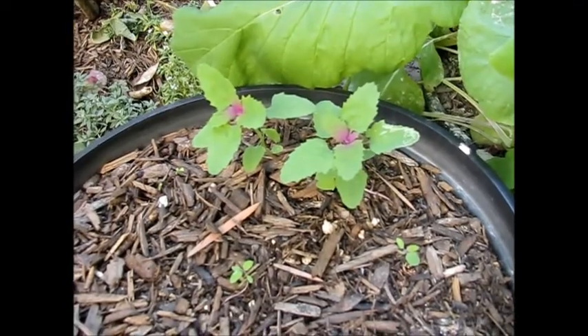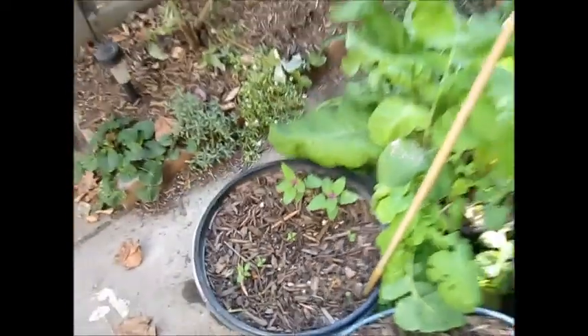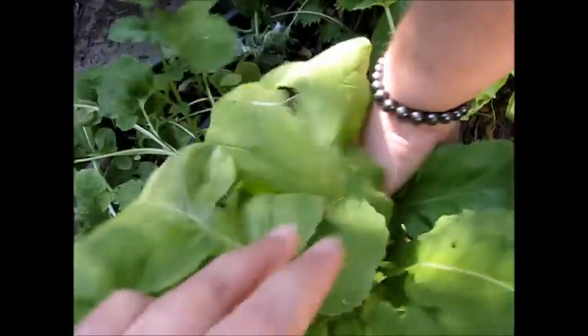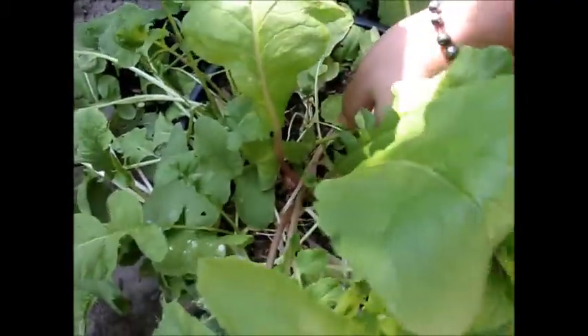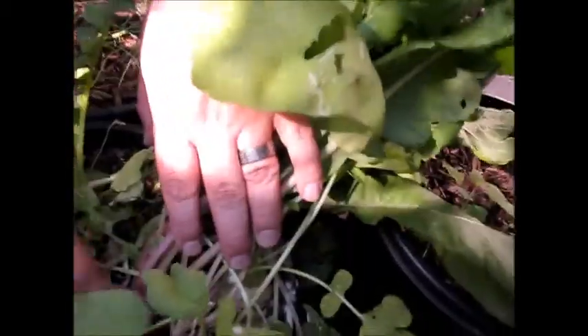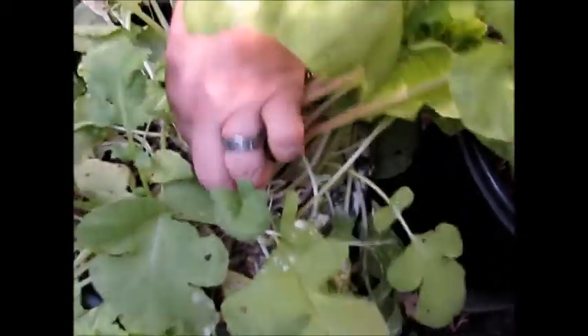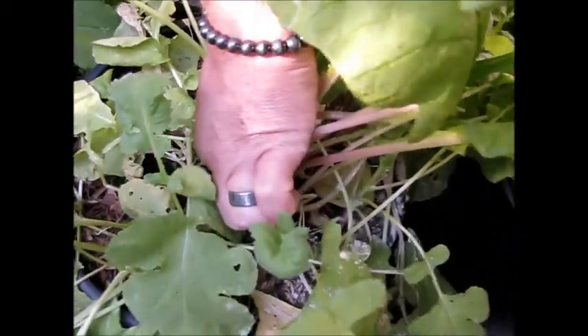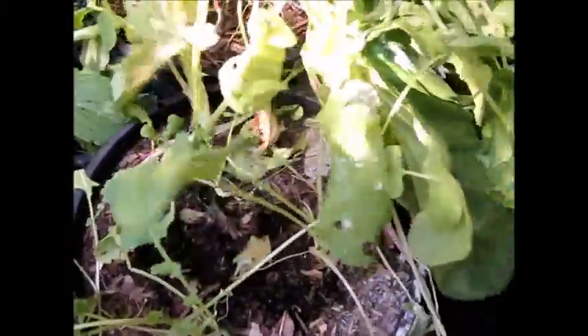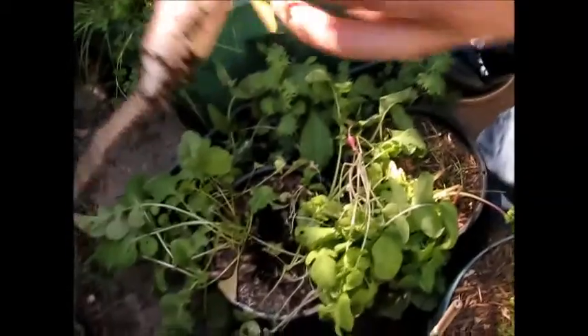So it grows big like a spinach? Yeah, it'll get about three feet. And what's that leafy one? This is a really big radish — a French breakfast radish — so we're gonna pick this one. I'm surprised because they usually don't get this big. As you can see the root that's there. Look at the size of this sucker — I accidentally pulled the other one too.